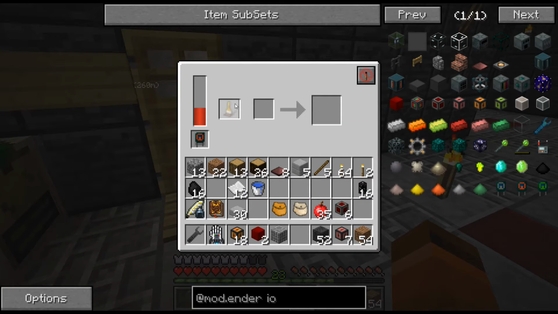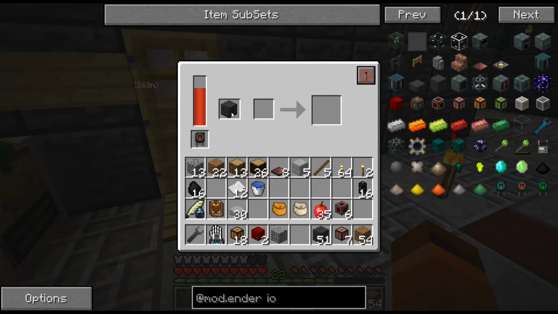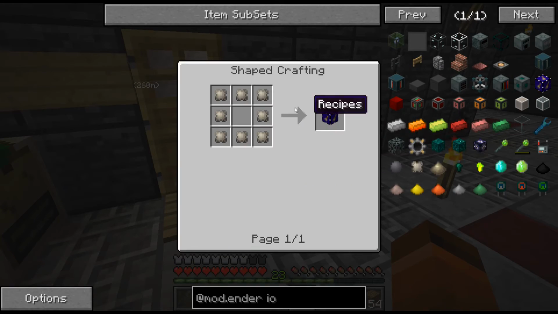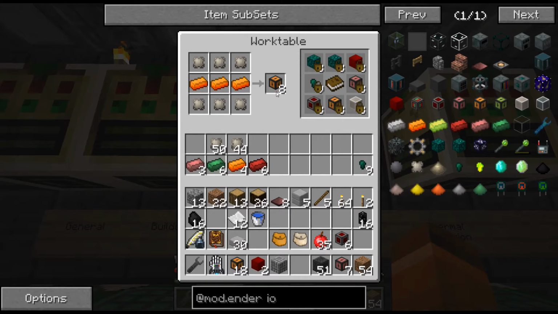Alright, so the way this works is you put the block you want to paint to right here, and you put an actual facade piece, which is called a conduit facade, in this other slot, and it paints the conduit onto the facade. Okay, so that's just a bunch of conduit binder. Let's go do that. We might be running out of this soonish. It's not too bad, really.